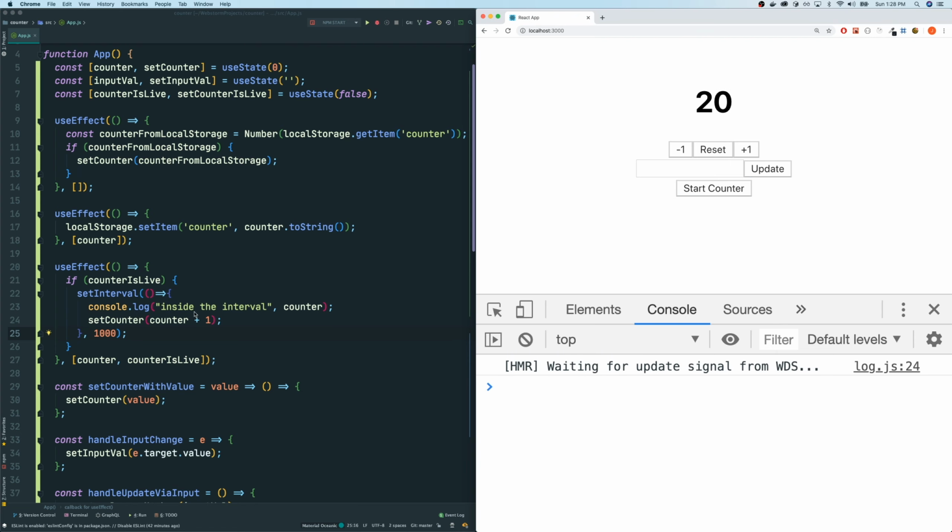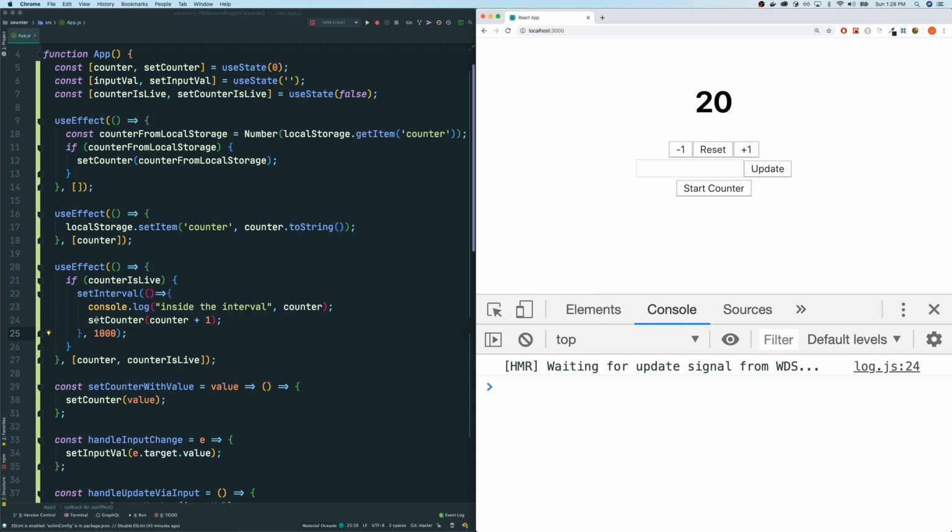Well, the problem now is every second, because the counter is getting updated, we are declaring a new set interval. Every second, we are firing off a new function that runs in the background that will update our set counter. So as time goes on, every second, we have something else in our memory. So this is a very bad way of doing things.